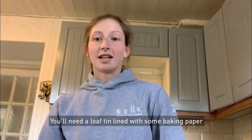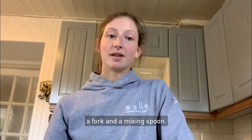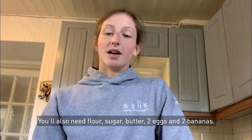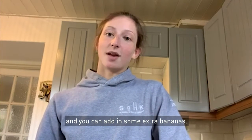You'll need a loaf tin lined with some baking paper, a set of measuring scales, a big mixing bowl, a smaller bowl, a fork and a mixing spoon. You'll also need flour, sugar, butter, 2 eggs and 2 bananas. If you want to make it a wee bit healthier, you can swap your flour for some wholemeal flour. You can add in a little bit less sugar and you can add in some extra bananas.